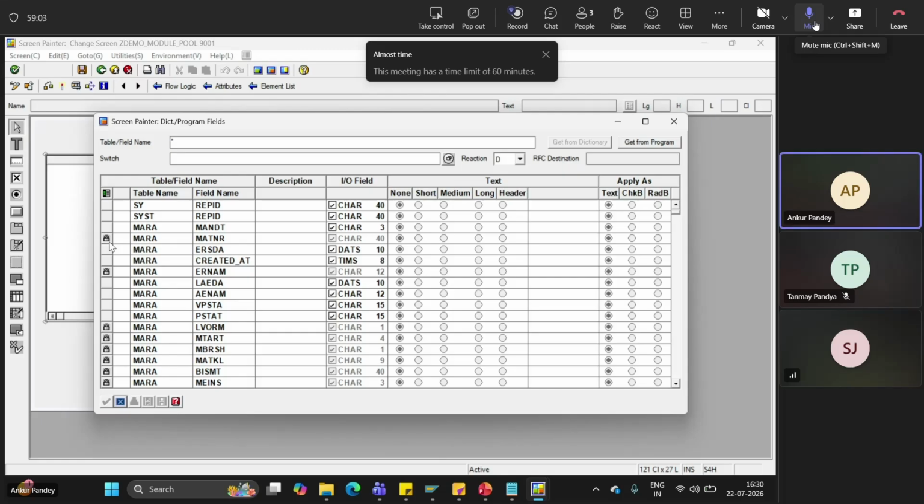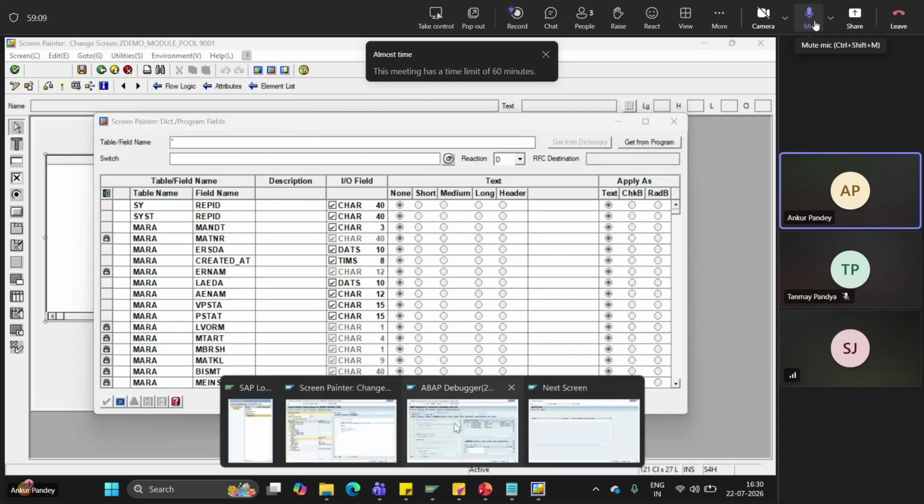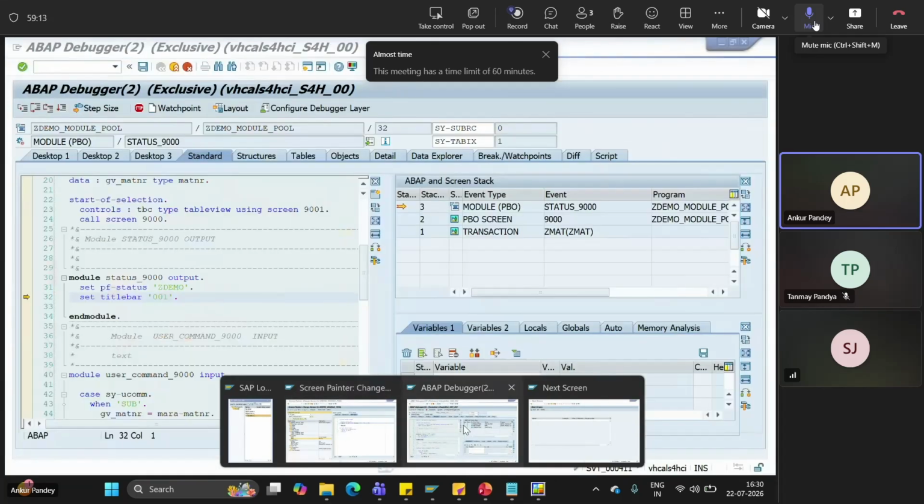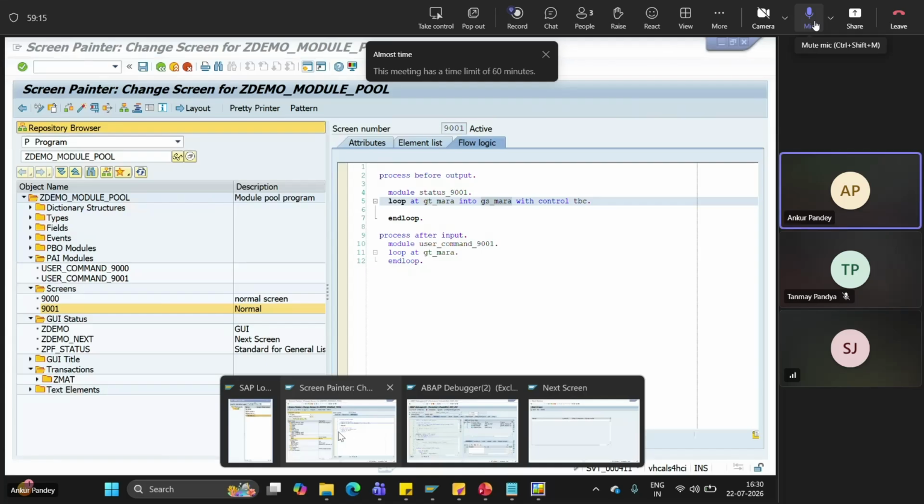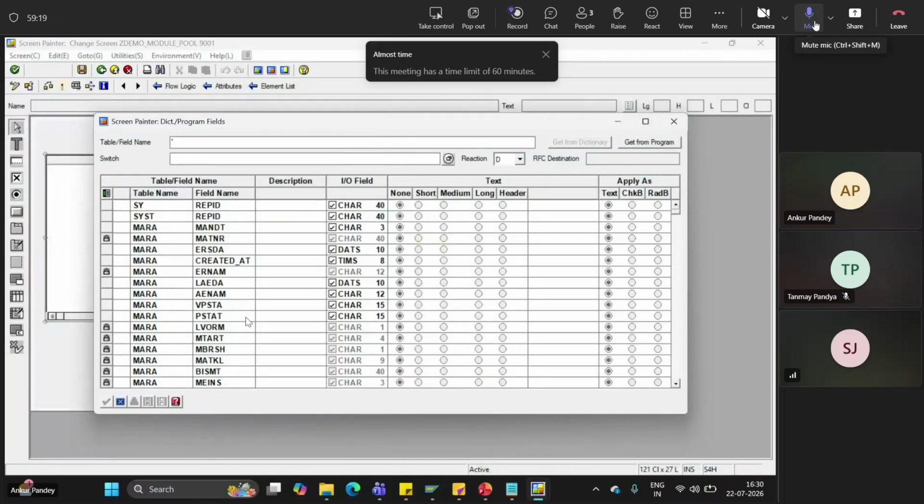Those which are locked, that means they are already invoked in your program. Okay, so here is MARA, GS MARA. I'm thinking why the whole field is coming actually.